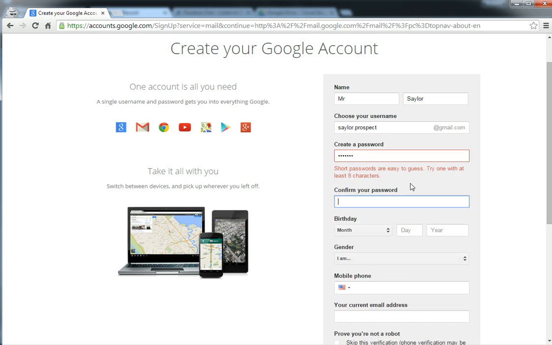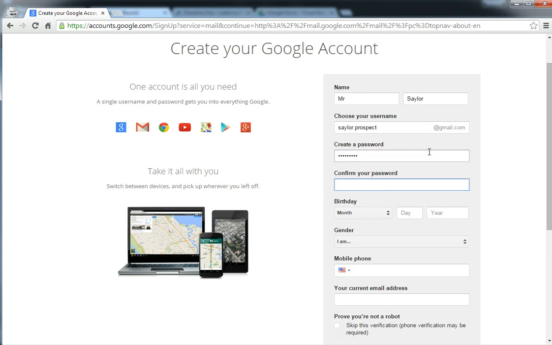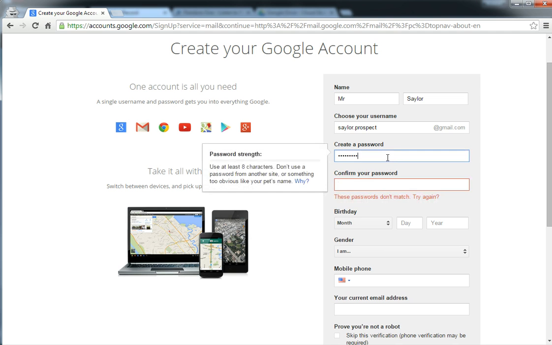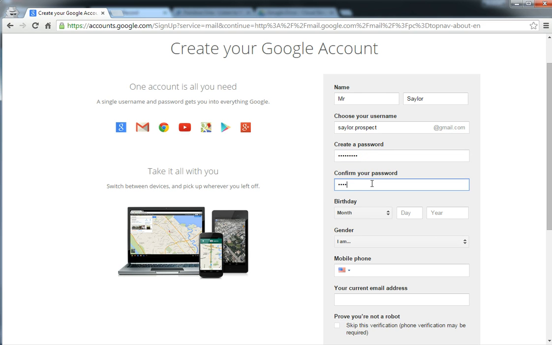I'm just doing a very simple one. Now notice that you do need at least 8 characters, and it'll show you the strength of your password here on the left. You want to get it up to at least good.